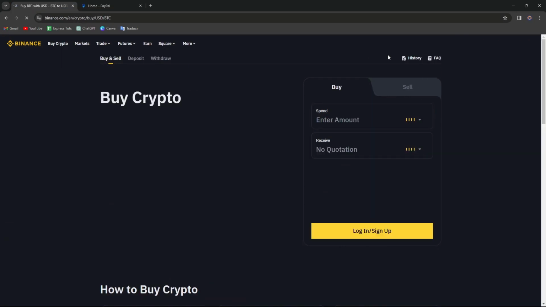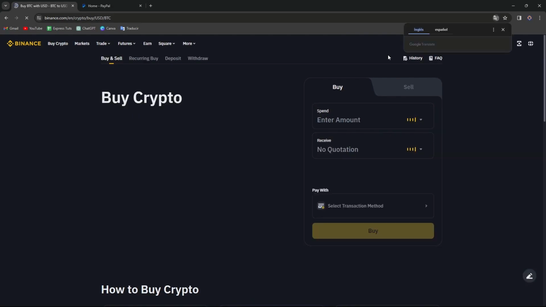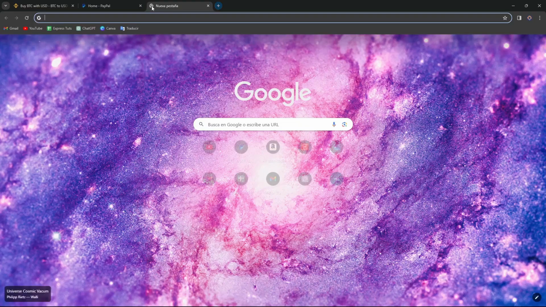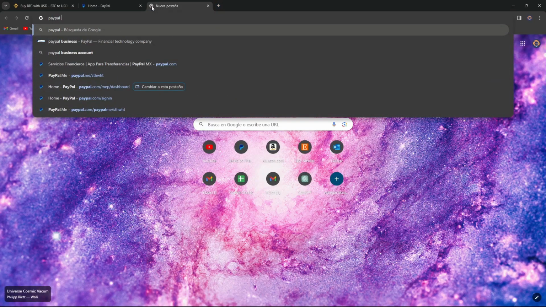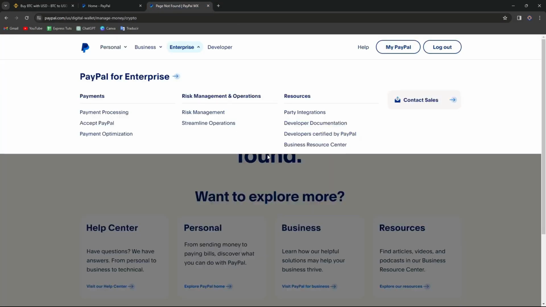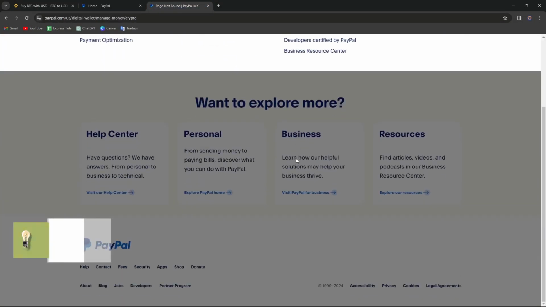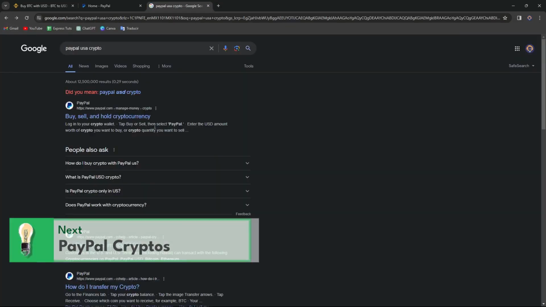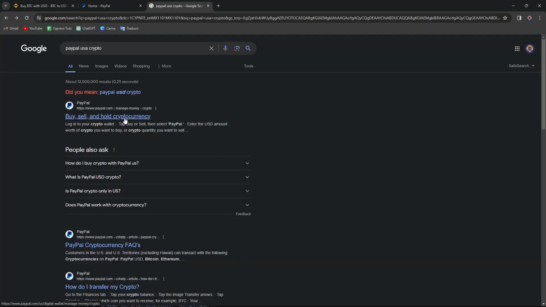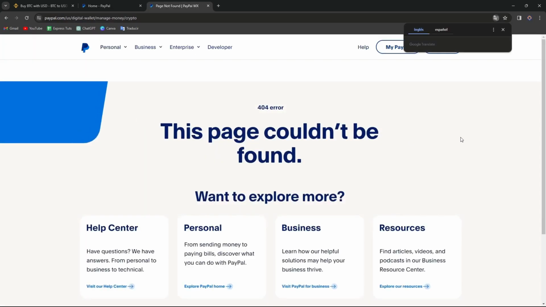So I have checked out several tutorials on YouTube, and most of them tell you guys that you need to go directly here into PayPal and buy some crypto so you can send those cryptos directly into your actual Binance account. But the issue is that this PayPal feature is not enabled and is only available, of course, in the United States. We are currently based in Latin America, so if I click directly into that page, it is not available for me.